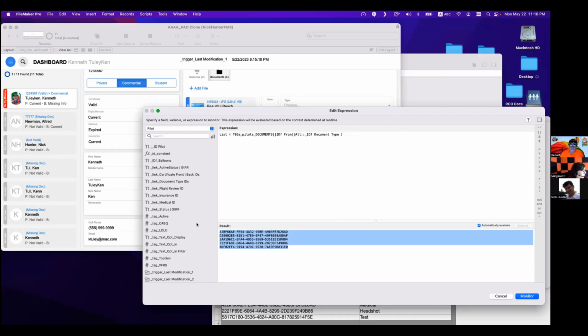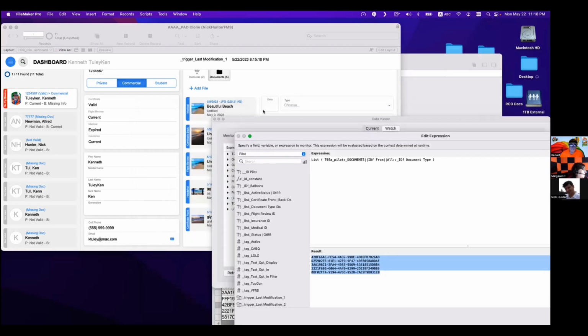So for each record in a document, for each type, I get an ID in another field. In this field, I get the ID. When I select something in the document type, automatically I get the ID that comes with it.